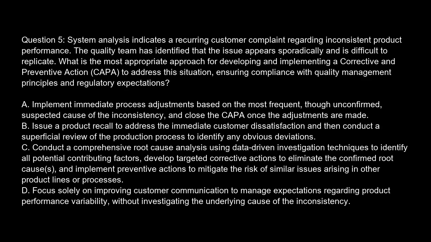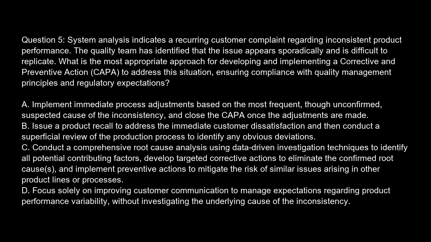Question 5. System analysis indicates a recurring customer complaint regarding inconsistent product performance. The quality team has identified that the issue appears sporadically and is difficult to replicate. What is the most appropriate approach for developing and implementing a corrective and preventive action, CAPA, to address this situation, ensuring compliance with quality management principles and regulatory expectations?